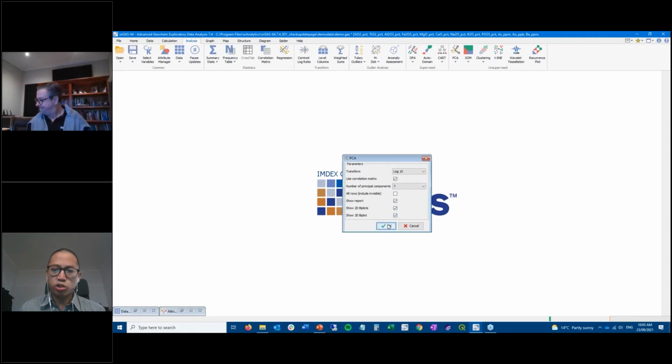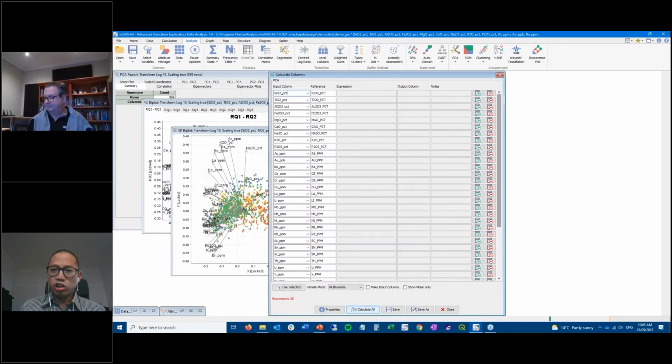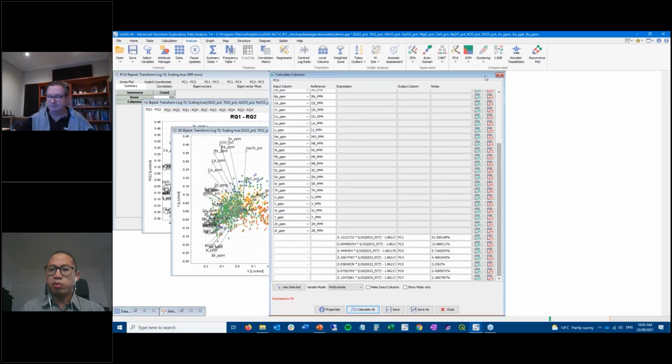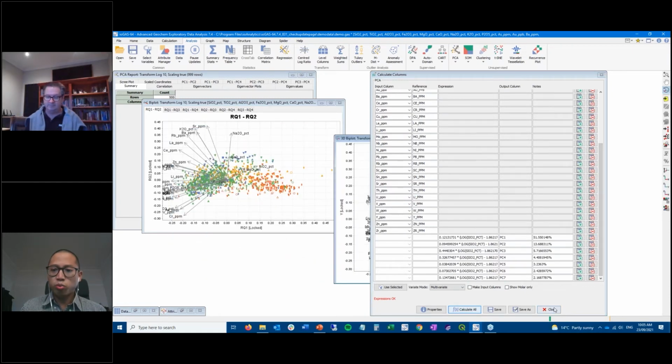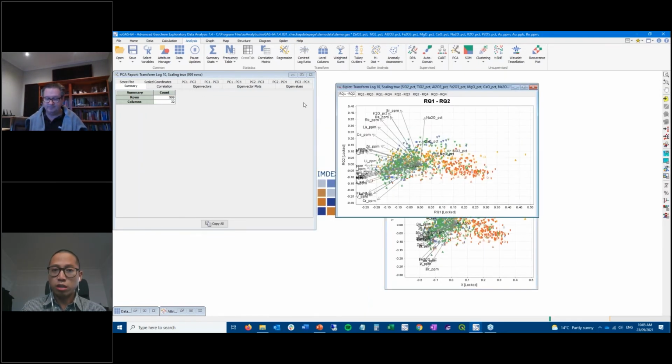But for just this exercise, we're just gonna keep with 7 principal components, and I'm gonna create a couple of biplots as well to go with that. So the resulting output, this is all pretty much the same. So the calculation, this part is still the same, but what we have changed really is the way that we have made changes to the 3D and 2D biplot, but also to the PCA report itself.